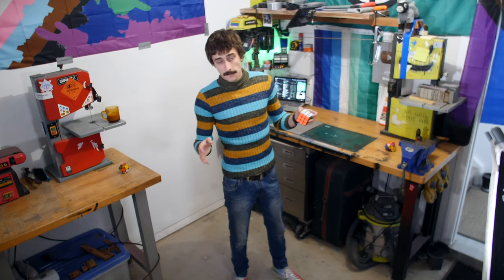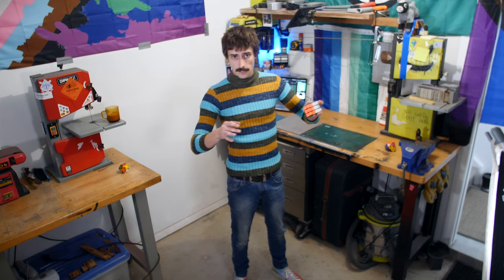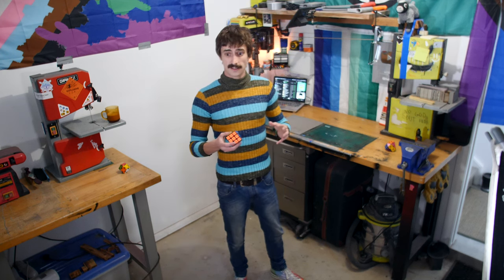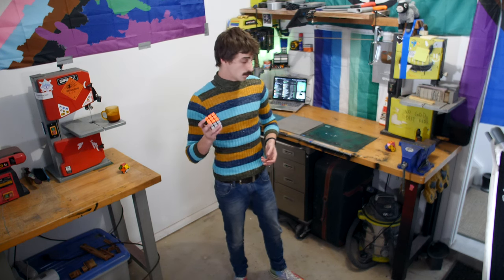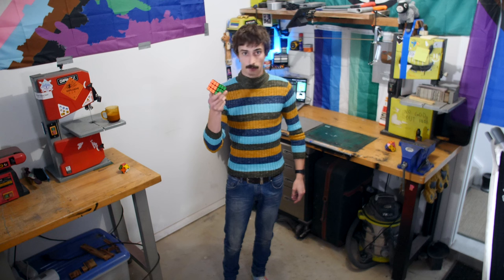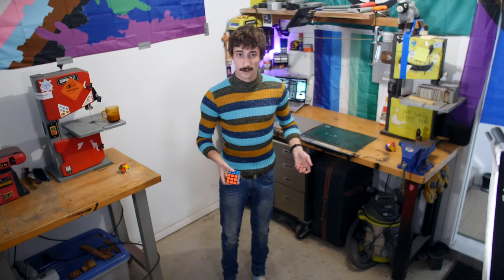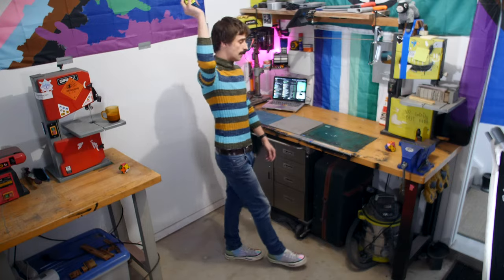I want to showcase this technique mainly because it's very useful for building things you wouldn't otherwise be able to build just by extending pieces and sanding them as one big block. It opens up the door to modifications that would otherwise be impossible. So today I'm going to use a couple of 3x3s and try to build a puzzle similar to the Rainbow Rocket, but on a Megaminx, to explore this technique a bit more — and take you guys along for the ride.